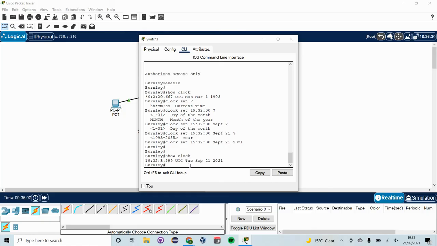Now this is really important if you're going to be accessing log files of what's going on on the router and on the switch, because without your time and date stamp being correct, you're not going to know what day and time that particular issue happened. So it's very useful, very important to set up a clock on a switch and a router.